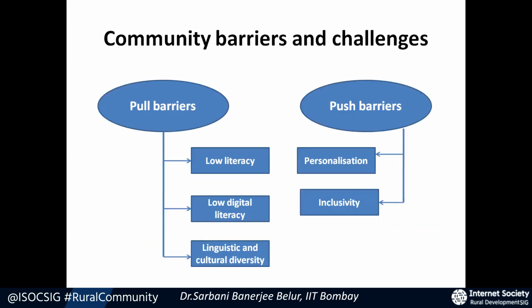This is one of the slides identifying the need for community-based technologies and local access servers. There are other community barriers and challenges, like the pull barriers and the push barriers. Pull barriers are low literacy. Usually these are people who are semi-literate or not literate at all. They have low digital literacy, and linguistic and cultural diversity is there within these communities. And the push barriers are the need for personalization and inclusivity.